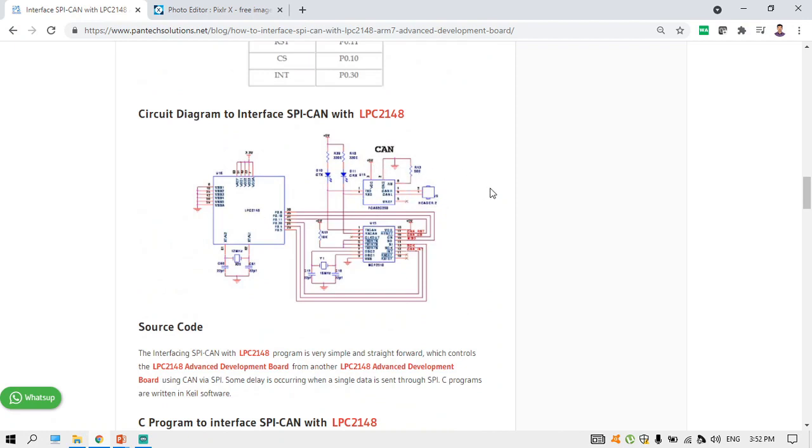So here you can send a message from the microcontroller to the CAN module. In the receiving end, first the CAN module will receive a message, and from the CAN module the microcontroller will verify whether the received message is correct or not. So based on that, we can implement a perfect CAN protocol in network systems.